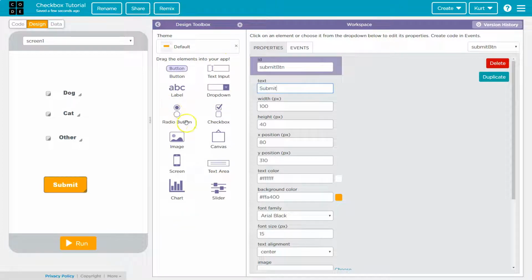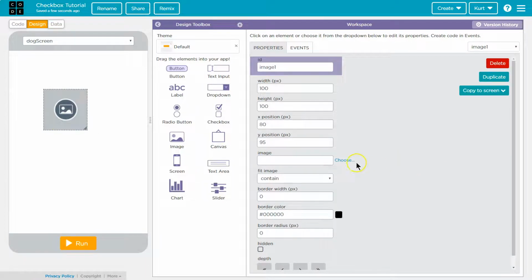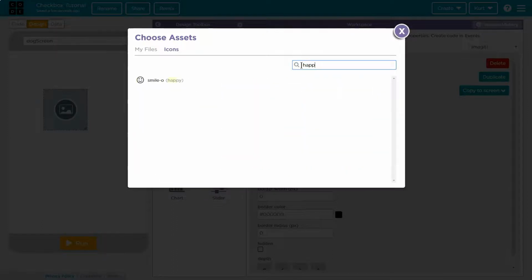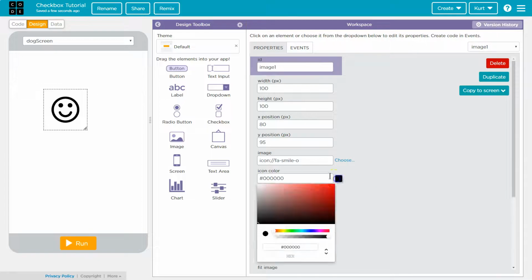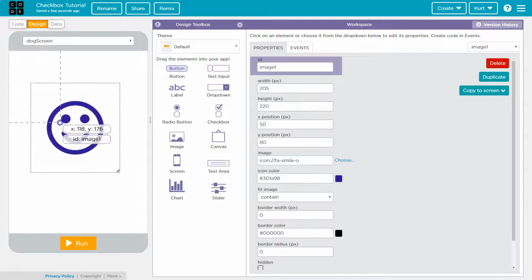Okay. Now, let's have another page, another screen. Zoop. And I'm going to say dog screen. And so what we want is for the computer to understand what has been selected, or for us to be able to react to what has been selected based on, well, the user's input. Is there a bone? What could symbolize a dog? Happy, because dogs are awesome. Okay, boom. So here's our dog page.